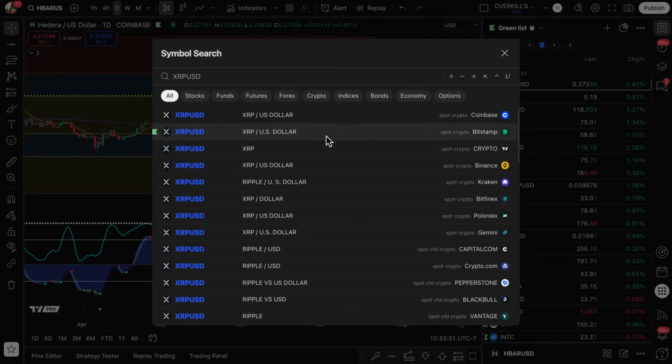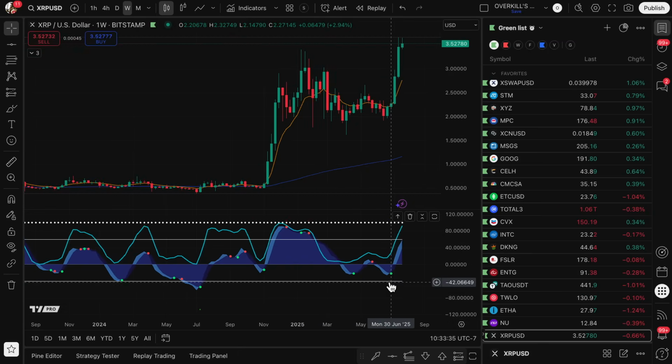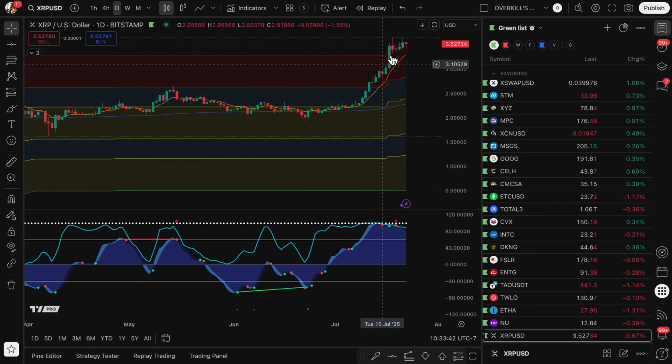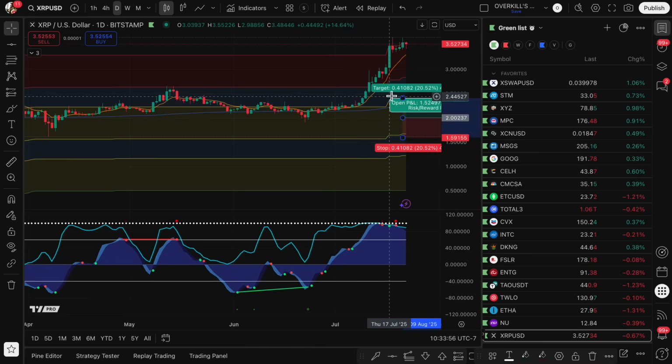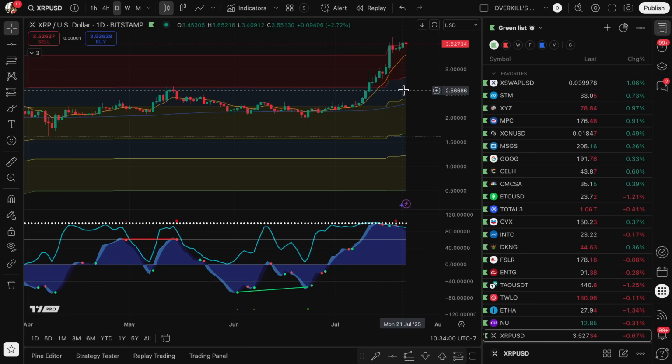We got XRP. Again, all these names were called out. We were watching the weekly on XRP here. That was called out at about 210. It's up at 350 right now. We are in the red zone here. So again, this would be where I would sell some. Maybe 25, 50%. You don't have to sell your whole position, but you could trim some, right? Because if you're entering right here at $2, guys, you're up 85%. If you're not taking profits up 85%, you're being greedy.